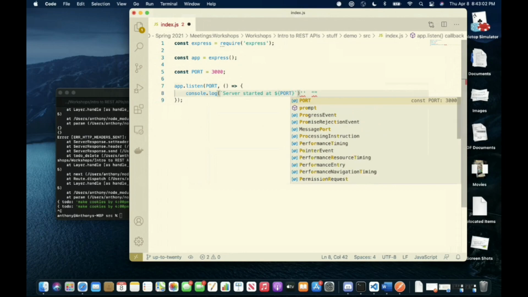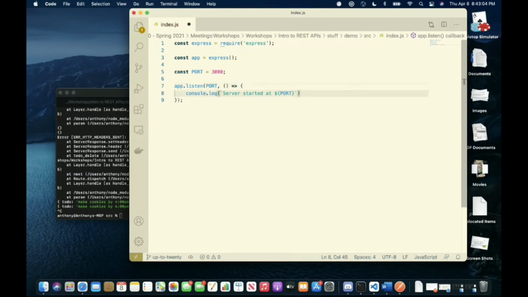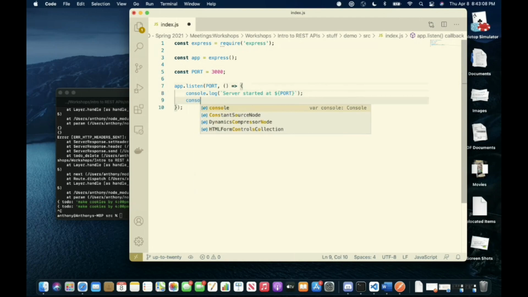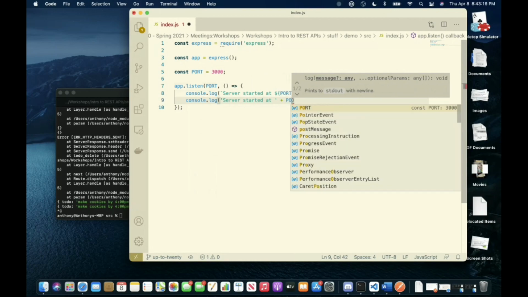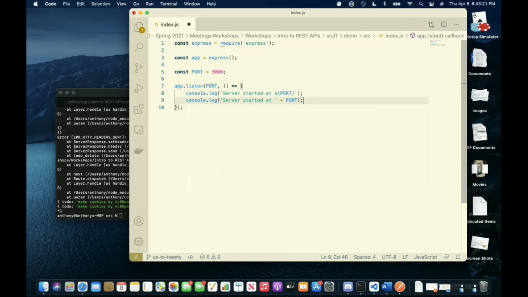So it lets me just say that. Otherwise, I'd have to say something like this. Now, note that I'm using this single quote right here. So if I don't use the backtick, I have to use a single quote or a double quote, and I also have to use concatenation.